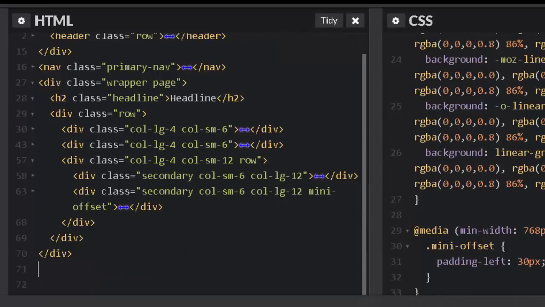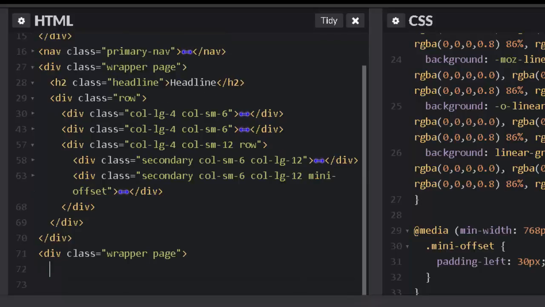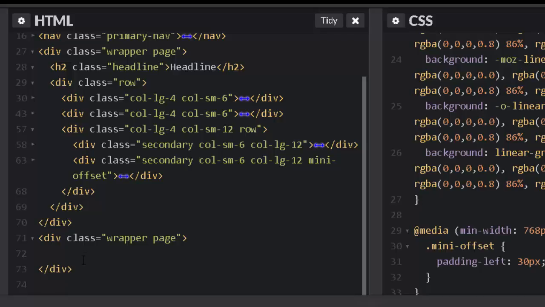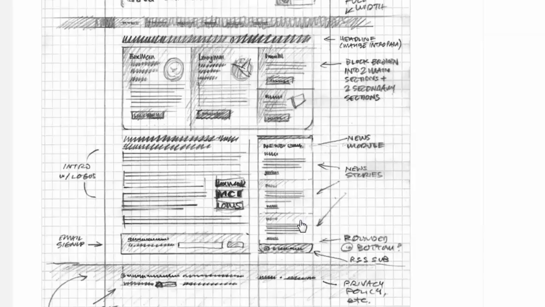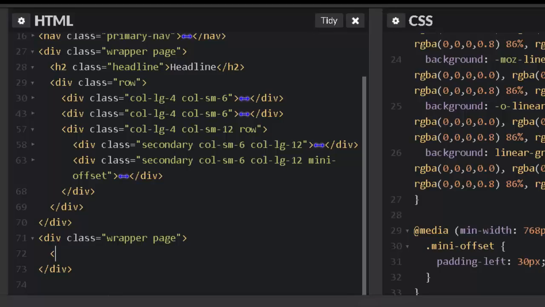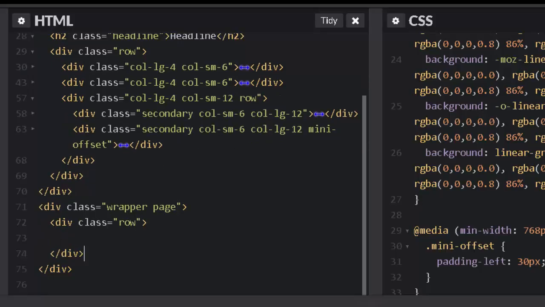And this is going to be its own div. I'm going to give it a class of wrapper. Okay, so now we have 2 sort of sections, and if you look at it, it seems to me that this is probably not an article and an aside, but these are 2 separate sections. So I'm going to create 2 different sections. One is for news, and one is probably just for articles or something. I'm going to give this a class of row. Everything starts in the row, and then we're going to make a section.